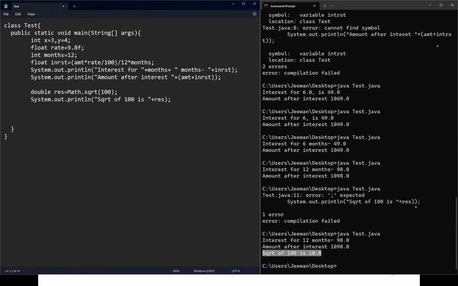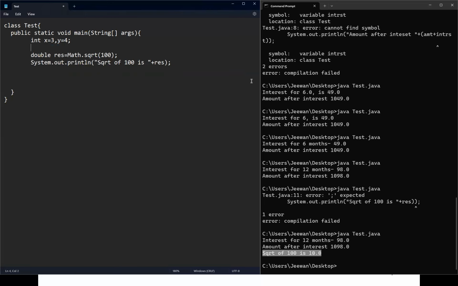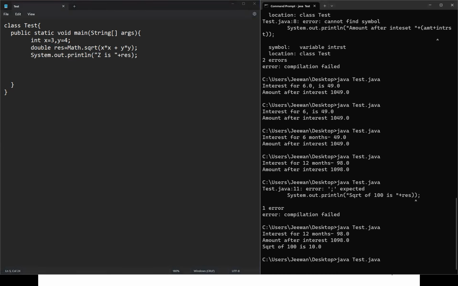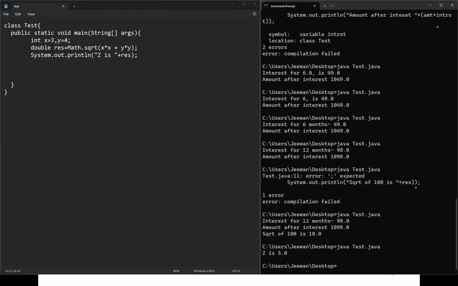Then I have to calculate the square root of x into x plus y into y. It should give you 5.0 because 9 plus 16 is 25. The square root of 25 is 5.